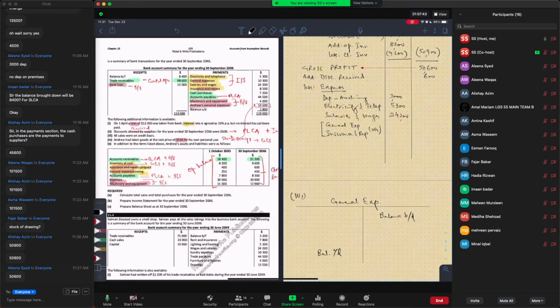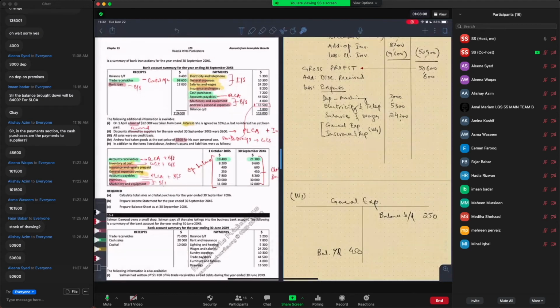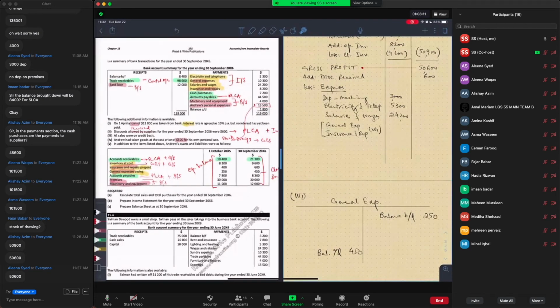So the balance brought down will be on the credit side for general expenses. The amount owed is 250 last year, and the balance carried down will be placed on the debit side here, $450. So that is how we are going to put the two balances here, right? The opening balance 250, the closing balance 450. That's how these are going to be placed here, just like any liability account, right? Yes, here. Okay, we understand?